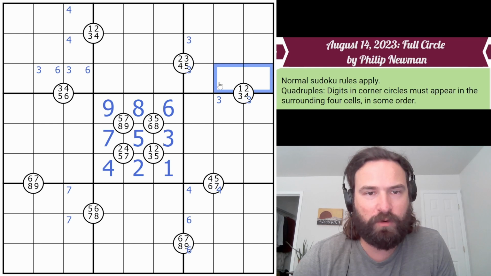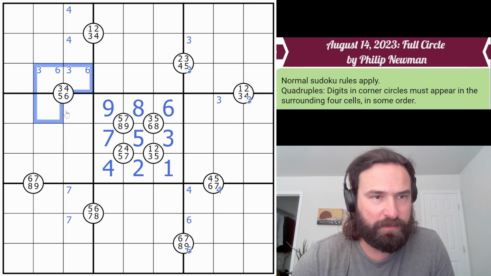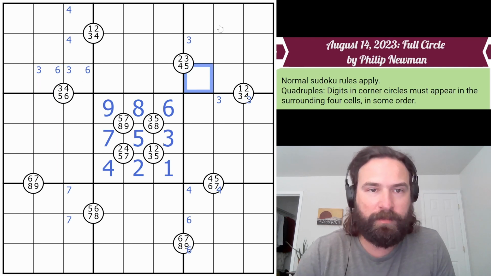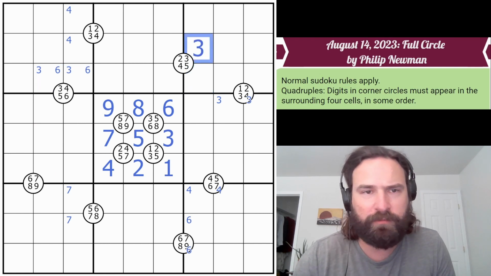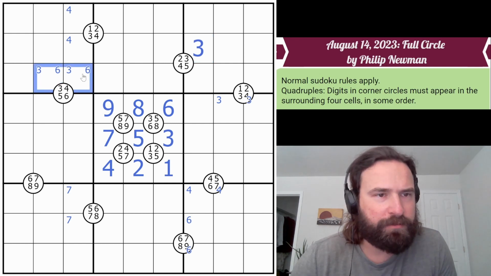It has to be a 3 in one of these 4 squares, so it's going to have to be in one of these 2, which eliminates these 2 squares from this 3 in this box, which puts a 3 in one of these 2, which eliminates this 3 and places a 3 here. Interesting reflective logic there. Kind of wild, honestly. Okay, so 3 and 6 have to go here.